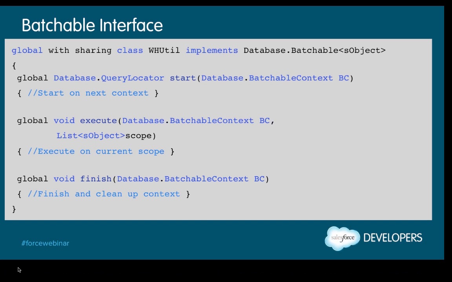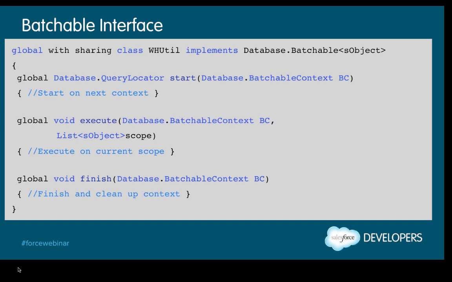Let's say you have accounts and you want to run something every day that's going to take every account that's over 90 days with a status of closed, and it's just going to go ahead and delete that. You could run that in batchable. It'll run as a background process of your org.